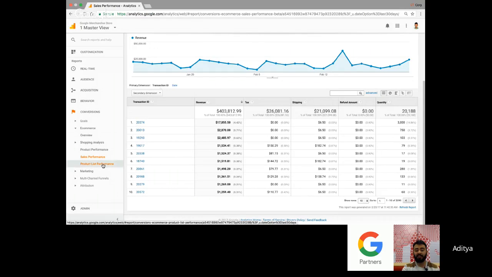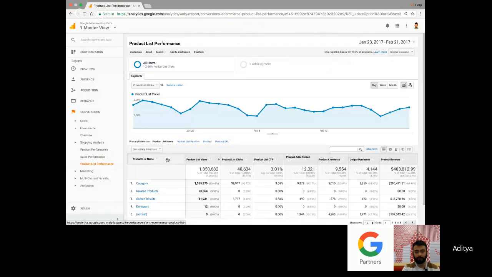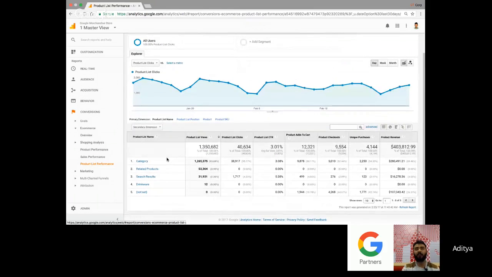Under e-commerce tracking, there's a 4th report called product list report. Now assume that you have a website where you have at least 10 lists of products. Now just to define what a list is, a list would be a collection of products. Any set of products can be defined as being in a list. So in our example, men's clothing can be a list and so can women's clothing be. And in your code, you can define a value that says product list as men or product list as women. And here you can see how each of those group of products are performing.